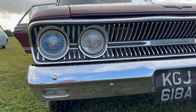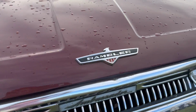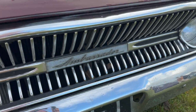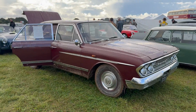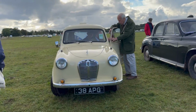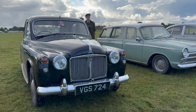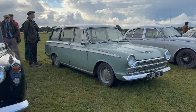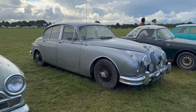Because, I mean, have you ever seen one of these before? It's a Rambler. Now, I'd never seen one before. And I said, what even is a Rambler? And thankfully, the owner had a little bit of a natter with me. But I'm going to have to go back and do some proper research and hopefully track one down for a video. Although the chances are pretty slim, because apparently there is only one Rambler in the UK. But if I'm wrong, let me know, because I would love to be wrong. I'd love to give one a test.